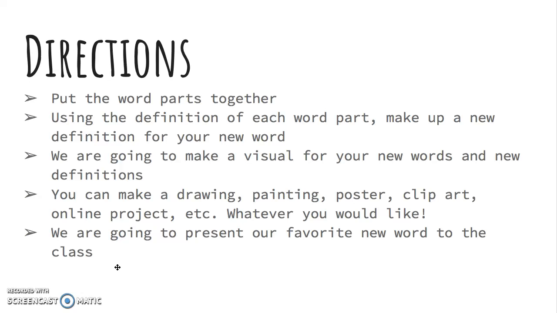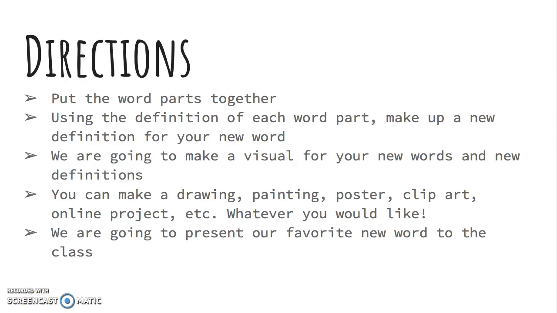So we're going to be making a visual for your new words. It can be a drawing, a painting, a poster. You can use PowerPoint or Google Slides and put clip art together, keeping it so that you're using clip art that you are allowed to use. And we have gone over this with how you can use the search engine to find pictures you can even use commercially without getting in trouble with our digital citizenship. But whatever you'd like, and we're going to present your favorite new word to the class.